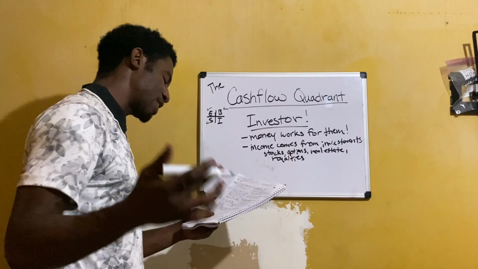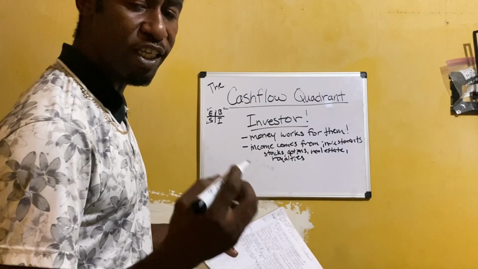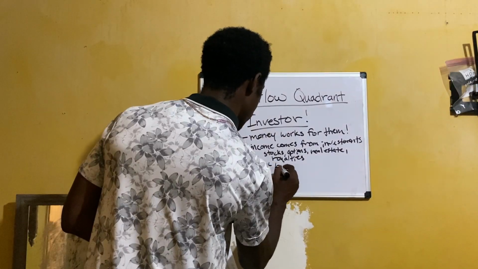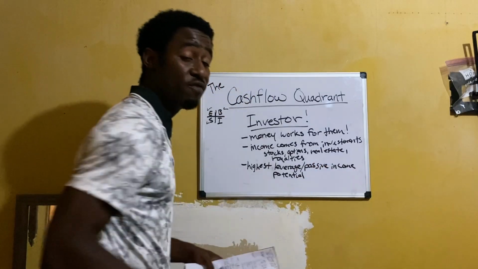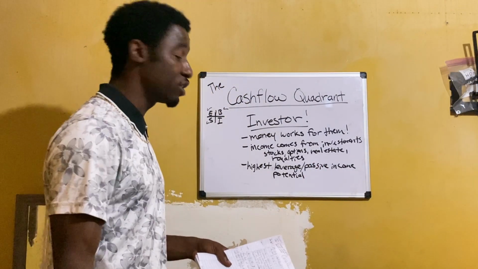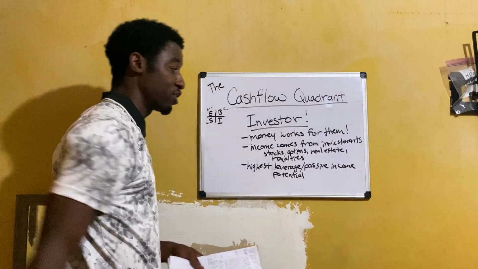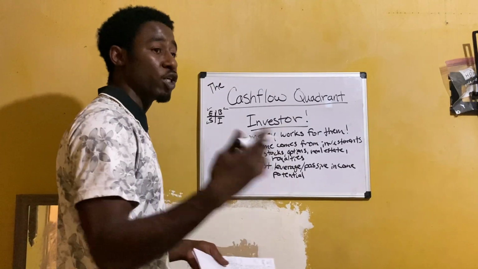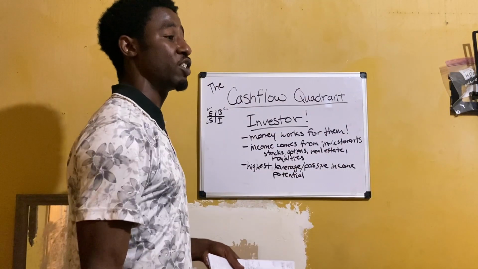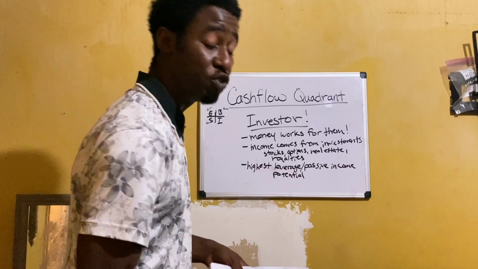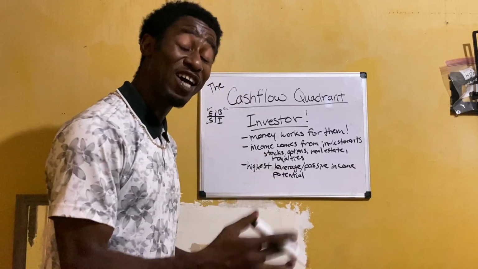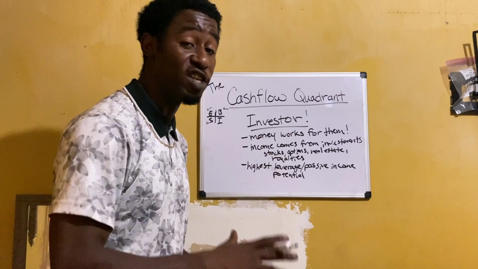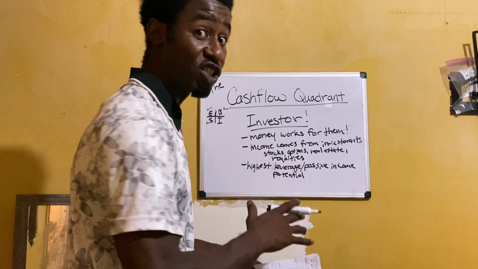Investor has the highest average passive income potential. Highest leverage to passive income potential. When you're an investor, you can invest into 100 businesses. That's the highest leverage and passive income potential. When you're an investor, you can buy businesses, sell them, right? When you're an investor, you can borrow against your assets. That's how the rich get richer. I can't wait for that video, y'all. Bro, that's gonna be crazy.